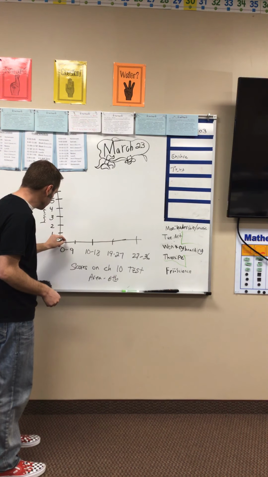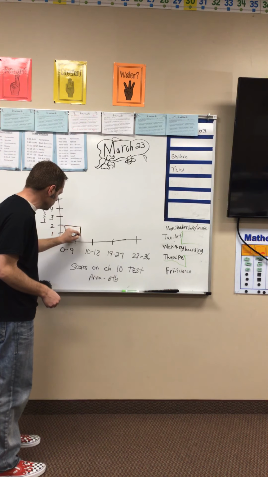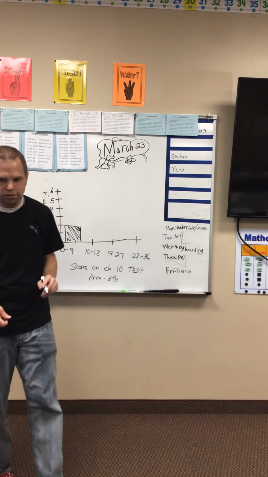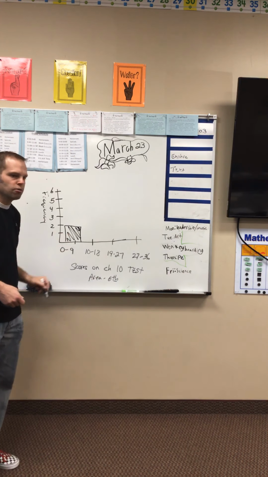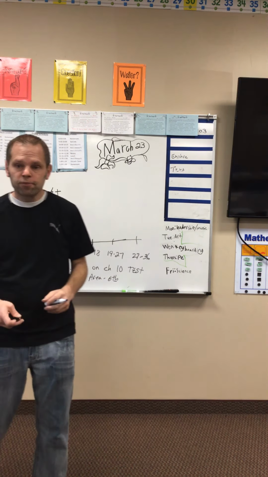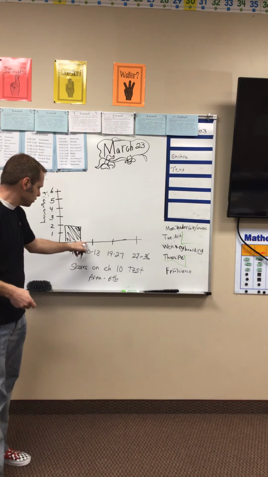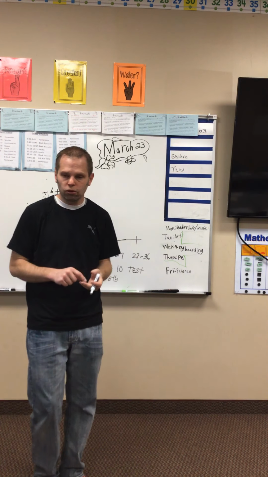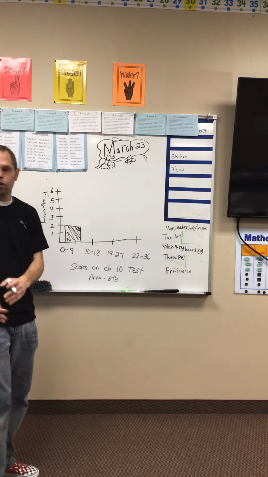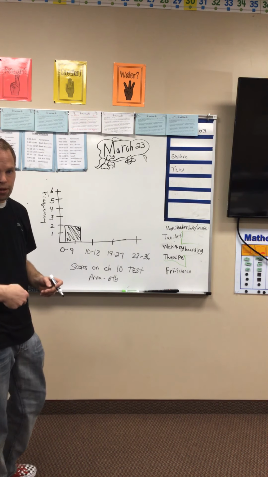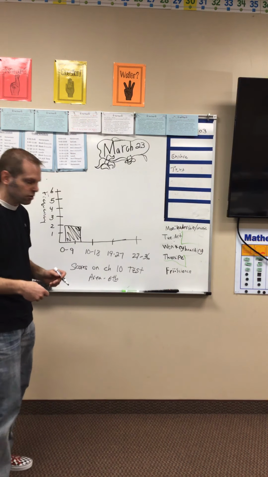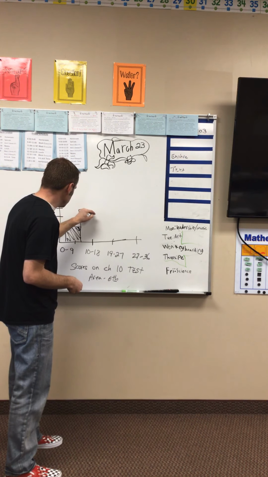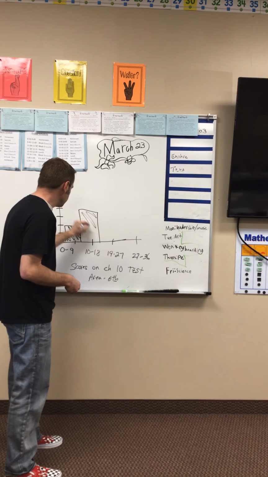So I'm going to take a bar to represent those 2 students. Sometimes you'll color those in to make it look nice and neat. I'm just going to do a little scribble mark so that I know that I'm done with that. Okay, then I move on to my next one, which is 10 to 18. 2 students scored 18, 1 scored 11, 1 scored 16. If you don't believe me, just hit the rewind button and you can go back a little bit. There were 4 total in this category. So here we go. Frequency of that is 4.